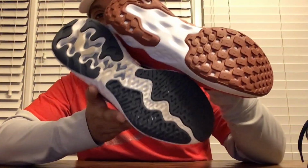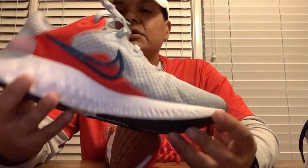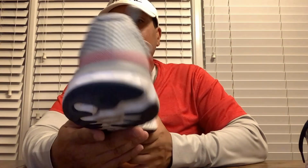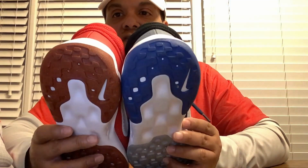Again, it has a little bit different outsole at the bottom, as well as the traction on the front is different as well. So this one's more like honeycomb shape patterns versus this one is a little bit smoother. But it just depends on what you like. Again, I like the way that this has a thick back, so when you're walking, if you have a wide foot like I do, you don't have to worry about it flipping over left and right. This one is a little bit smaller. I guess the new version is a more slimmed down version. Doesn't have that big old back.